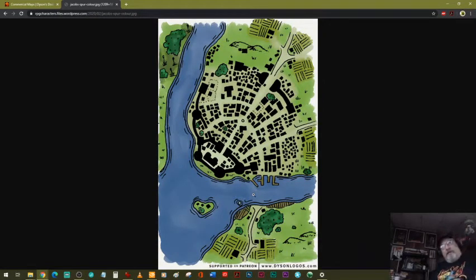Plenty of little details that you can add in on the fly. And it's nice to have that. And this is one of those situations where this can be more about what the players are suggesting, because they know what it is they want to do for the most part.